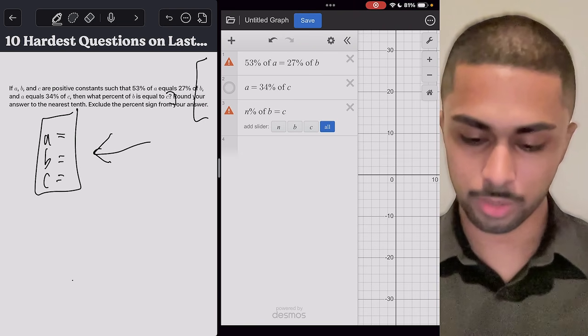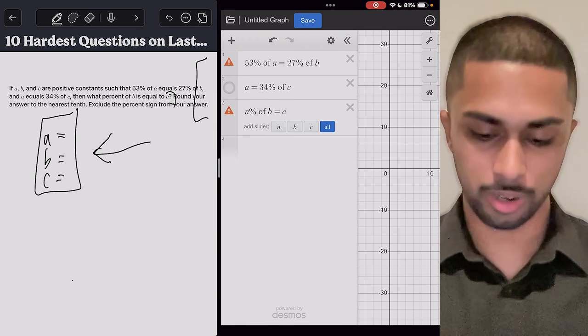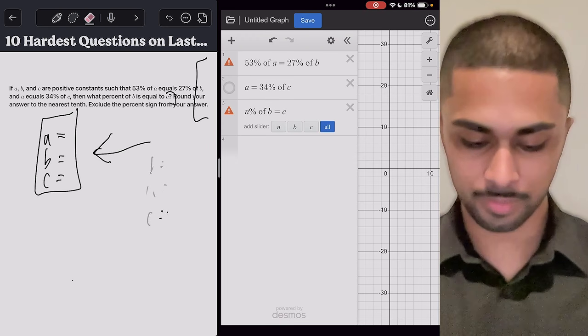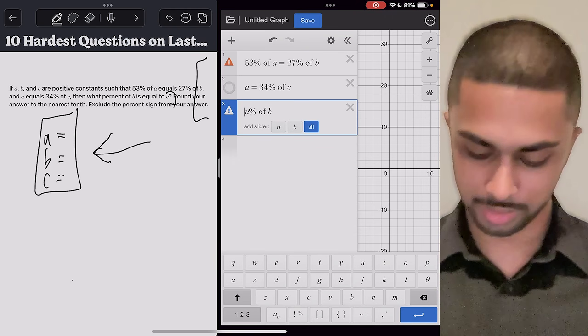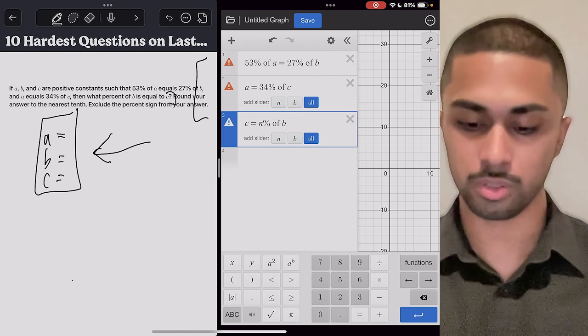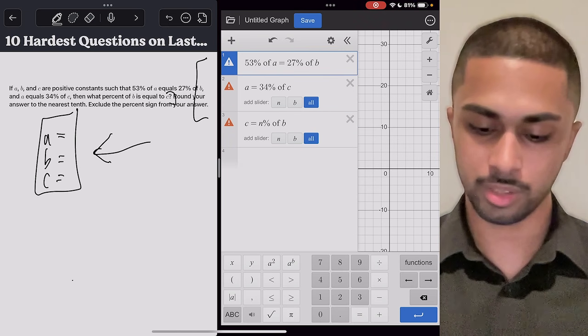So what do we need to do here? Well, there's already an A equals here. It doesn't matter what order they're in. It could be like B equals first, then A, then C. But let's swap this C to the other side. So right now we have A equals and a C equals. All we need is a B equals, since we have three variables, A, B, and C.